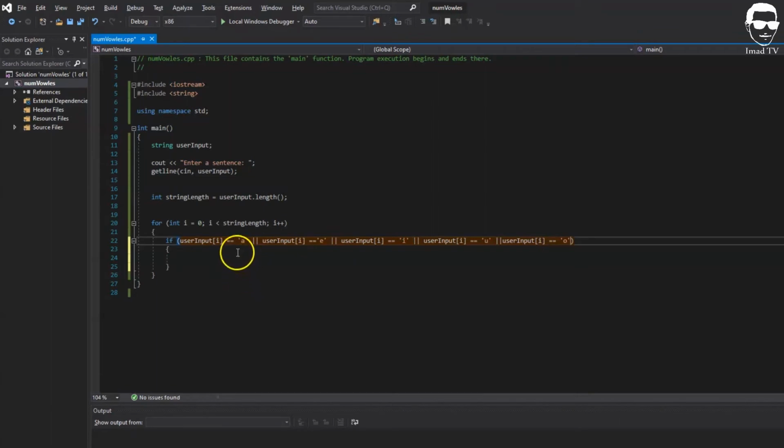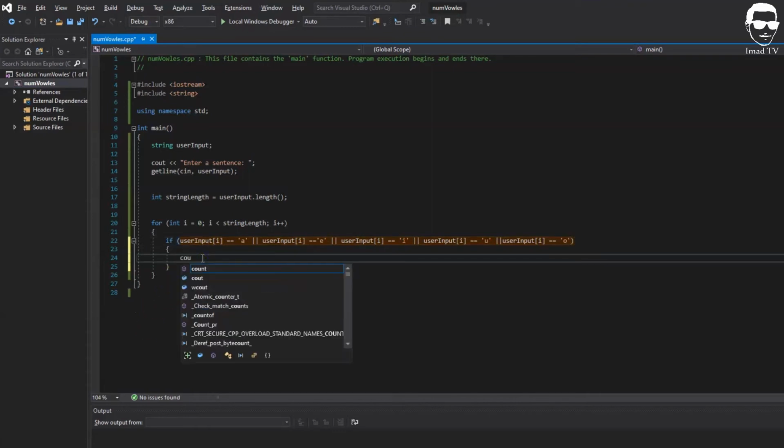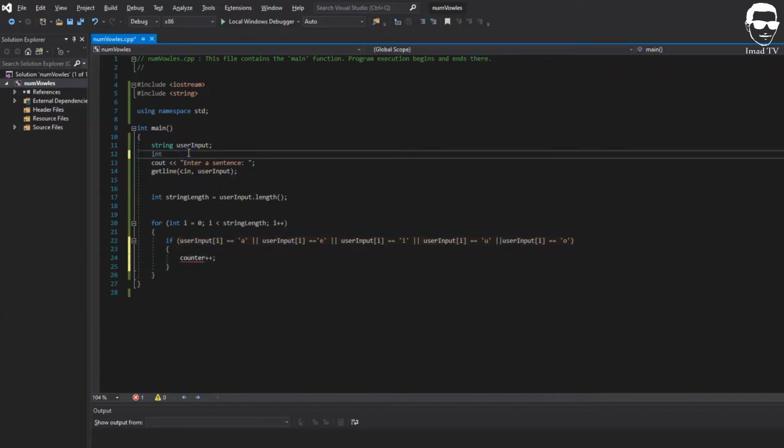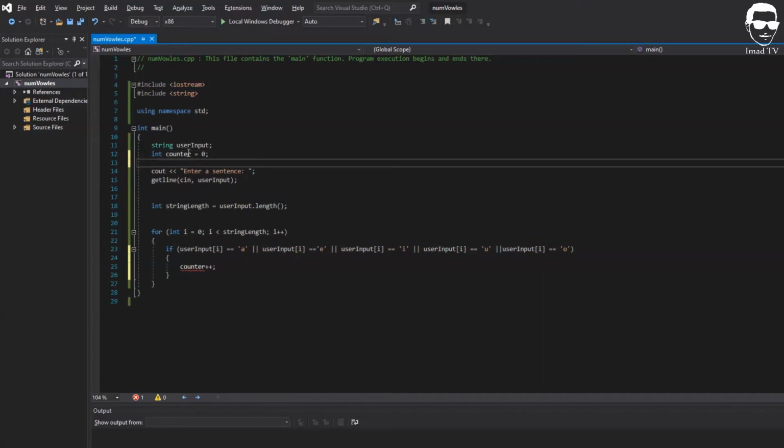Now, if the user input, which is a sentence, contains any of these, then increase the counter by 1. I'm going to create the counter, so counter plus plus. I'm going to declare the counter here, so it's int counter, set to 0. If the user input contains any of these letters, then increase the counter by 1.